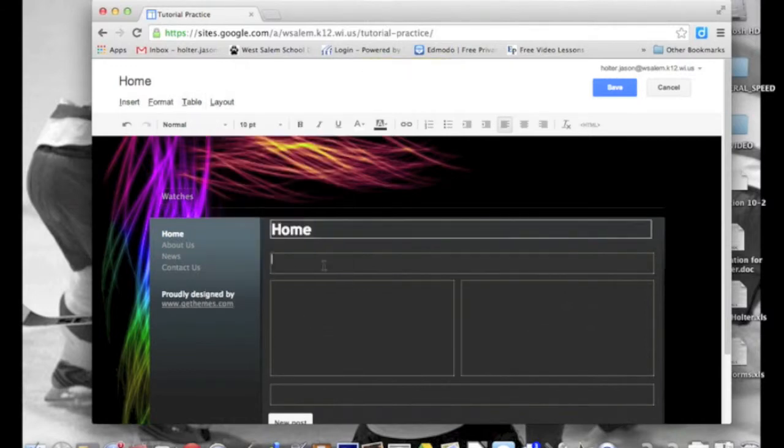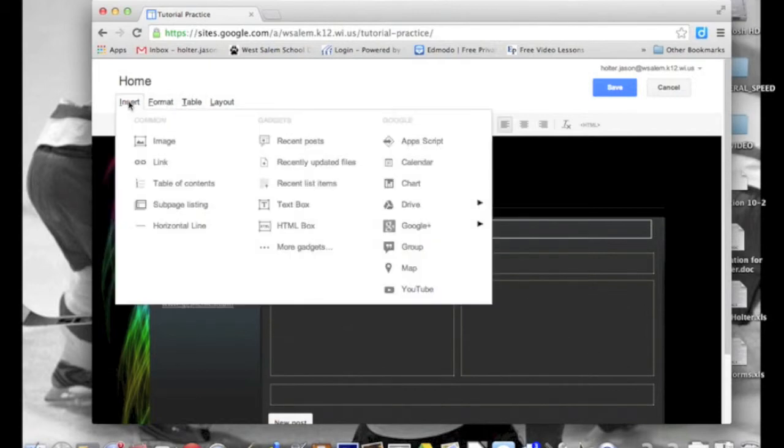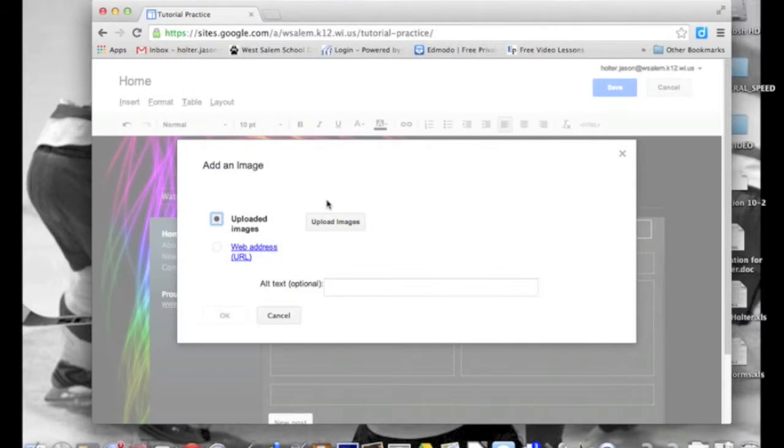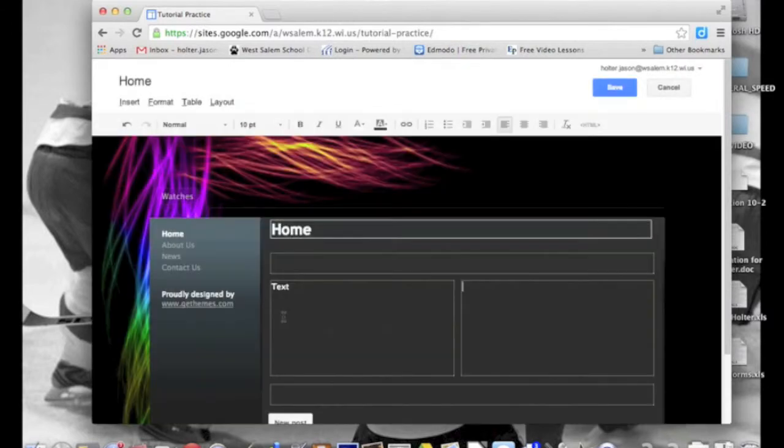have a two-column layout, and it'll give you two different boxes in here, and each one of these you can click in it and just add in text as you need it, or add in, let's say, a picture if you wanted to. So if I wanted to insert image, you could do an uploaded image. You could even do one from a website if you wanted to. So there's a couple different ways to add photos to it.